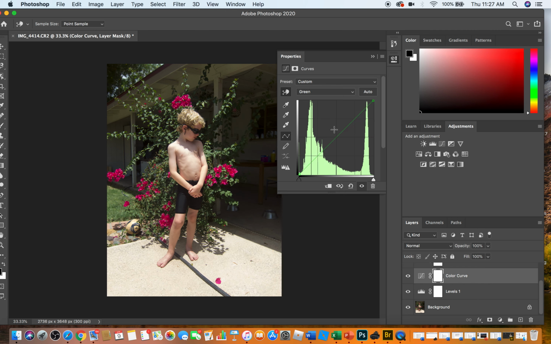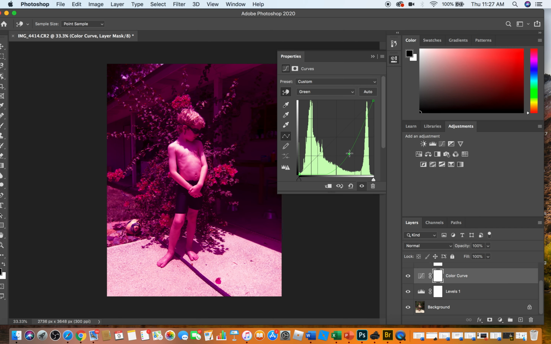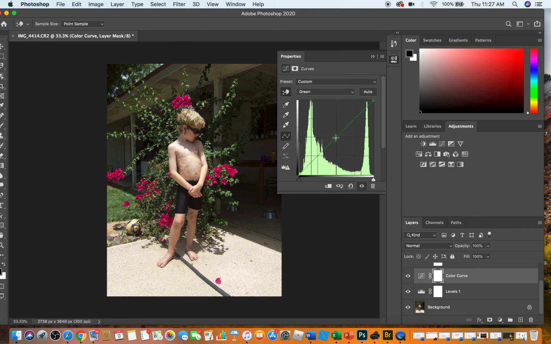If I go to green, it'll do the same thing. I can make it either more green or the opposite, which is going to be magenta. Generally, if you make a change in either of those, it's going to be very, very subtle. Sometimes in digital photography, the representation of green can be strange, and we have to work with that a little bit. This image happens to look okay, so I'm not going to change anything there. The last color I have is blue, and if I move my blue, it's going to make my image either more blue or more yellow overall.